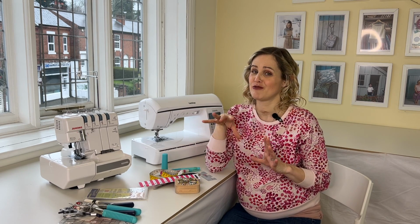Because it can make a really big difference to the finish of your garments, and it can make construction of certain garments a bit quicker as well. So if you're really getting into dressmaking, you're making a lot of your own clothes and spending a lot of time on it, then I personally would say it's worth the investment. I use mine a lot.